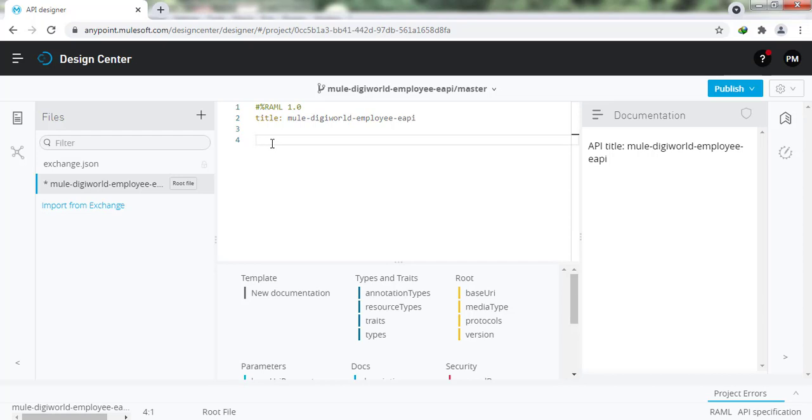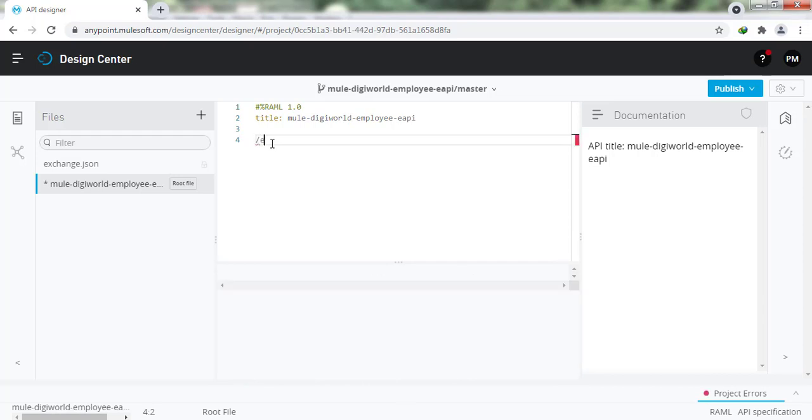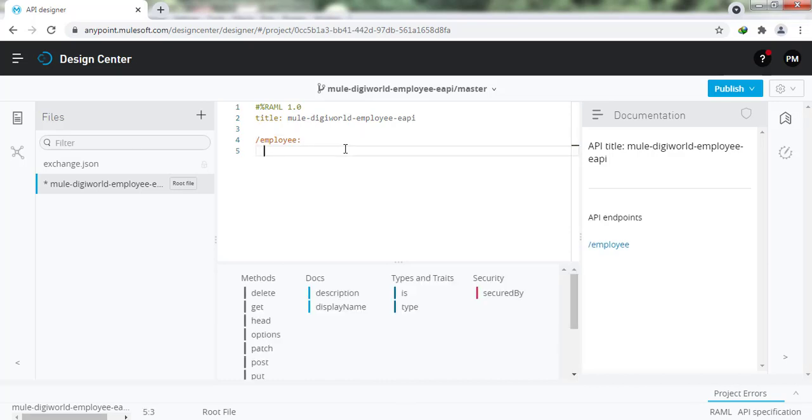So let's say employee is the resource, and for this one we will implement a post method.